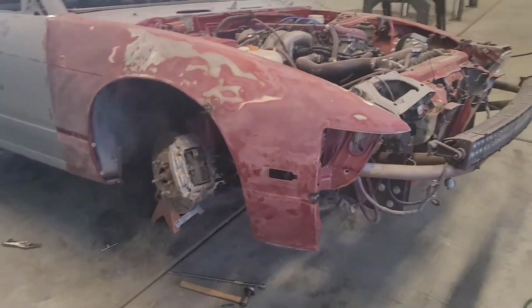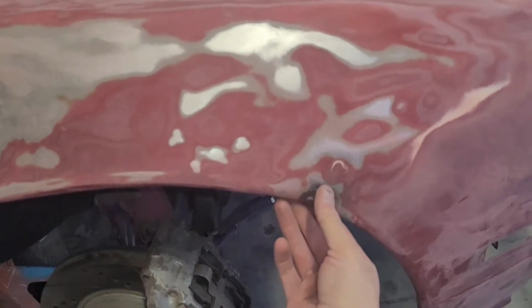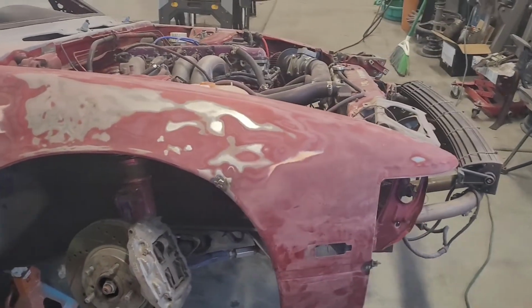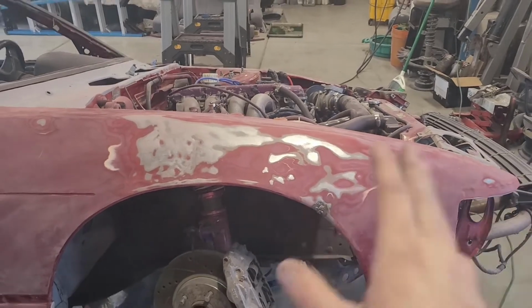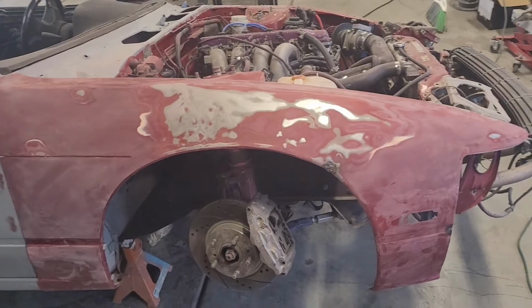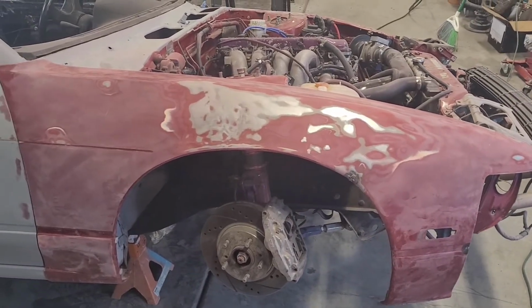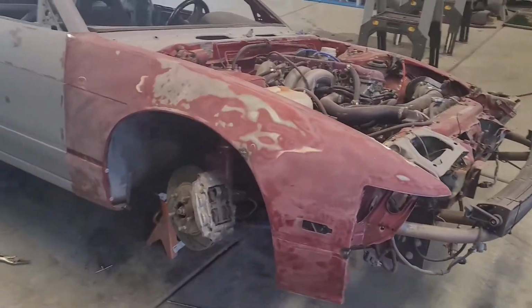So from here on out, next thing I need to do is sand this with the grinder, get that smoothed out and DA that. And then I'm gonna hammer and dolly just a little bit more, and I'm gonna go ahead and lay some Bondo on there and block the fender out. So next thing, hopefully next time you see me, I'll be laying Bondo.